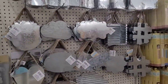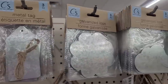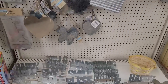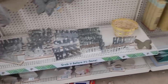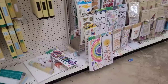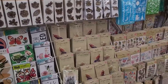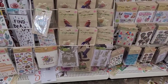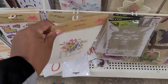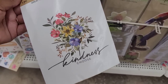Over here in the Crafter's Square section we have a lot of galvanized items, some bigger objects, some little signs, types of decor. Vinyl paper, transfer papers, cutting boards, some wall decals, laser cut items, stickers. Oh, this is pretty — I don't think I've seen this one. 'Choose Kindness' — great for mirrors, laptops, devices and more. That's real pretty. And they have 'You Are My Sunshine' right there — I think this one is my favorite.